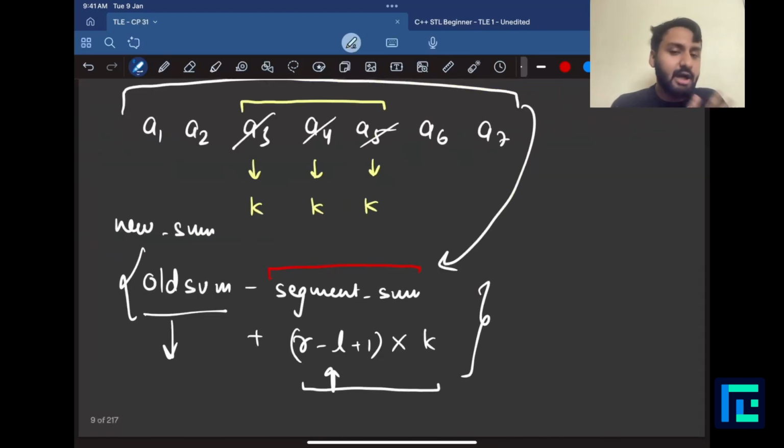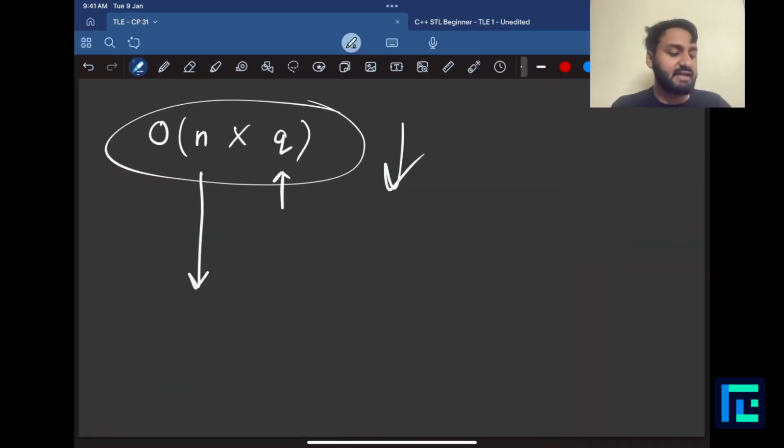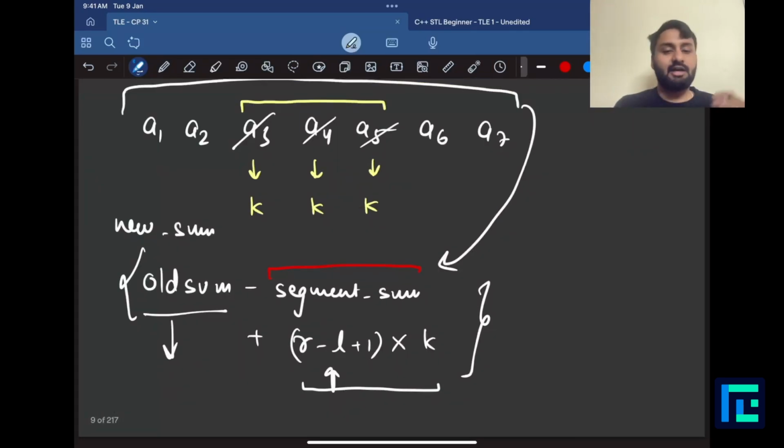And because this problem required you to calculate segment sums quickly, since if you had not done them quickly, then you would have this extra n complexity, prefix sums becomes a very, very important topic in this problem. It becomes sort of a prerequisite actually in this problem. Okay, so I hope this is clear.